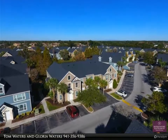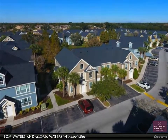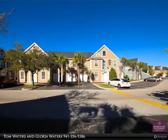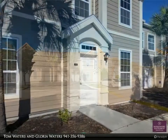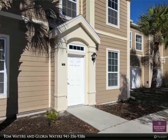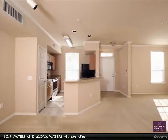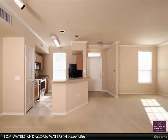Beautiful Admirals Walk. Looking for an affordable vacation getaway? Take a look at this first-floor condo, end unit, 1 bedroom, 1 bath. Recently replaced range, dishwasher, washer, and kitchen and bathroom plumbing fixtures. This light, bright condo features a great room plan, breakfast bar, pantry closet, walk-in closet, and inside laundry area.